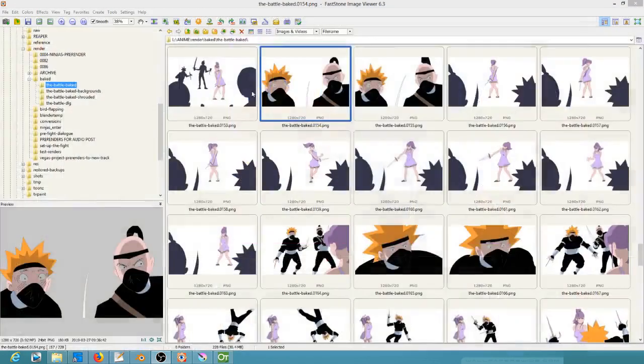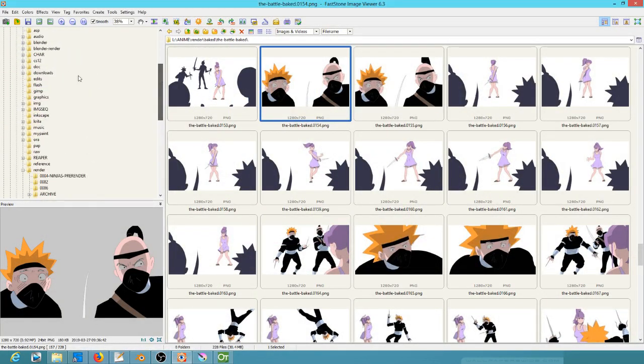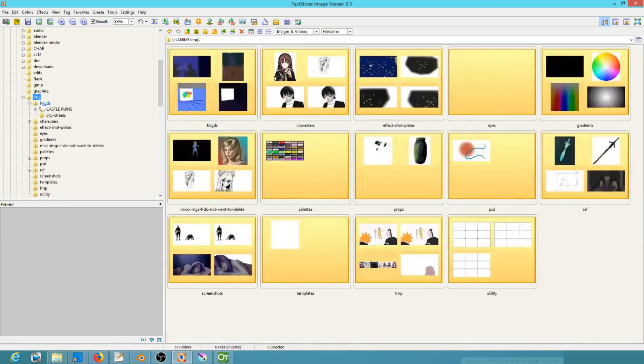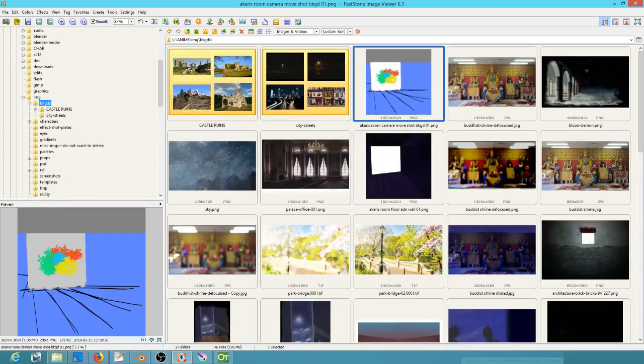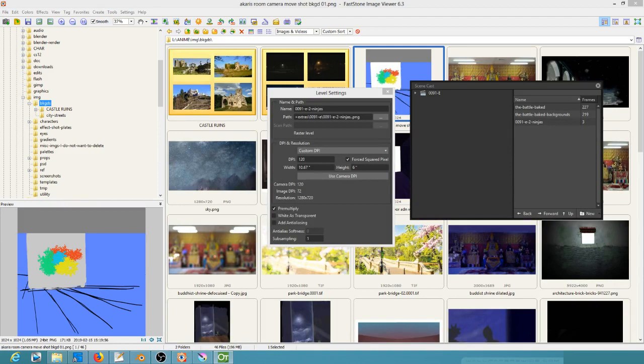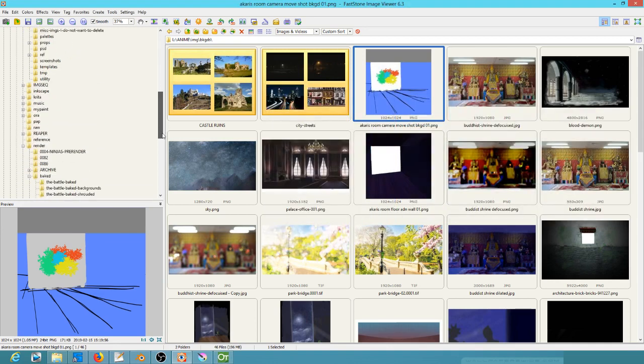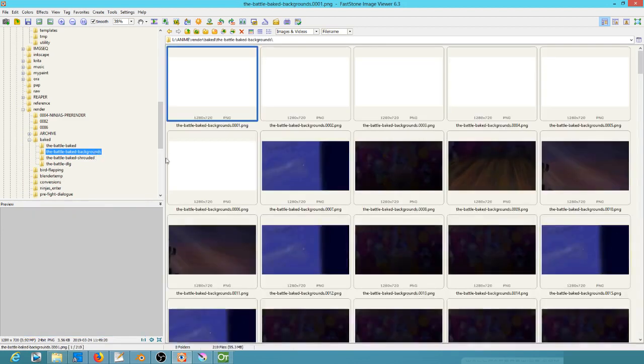Well, let's go back into our anime image backgrounds. I think this is where I need to be, but I can check by looking here at my level settings. By clicking on the background image, I can see this is actually from the same place as the other. It's this.